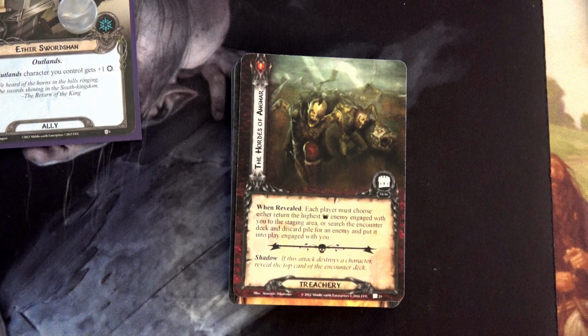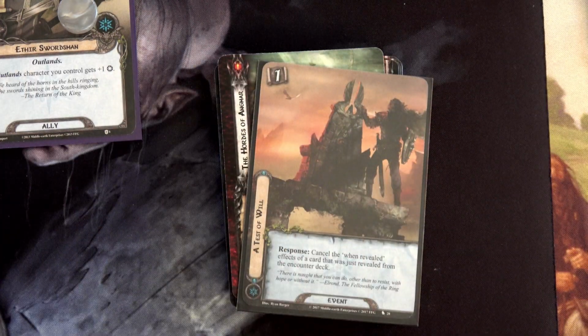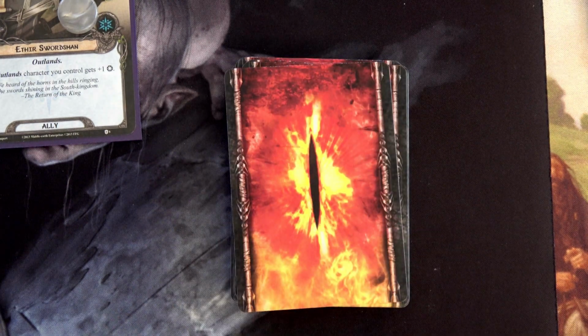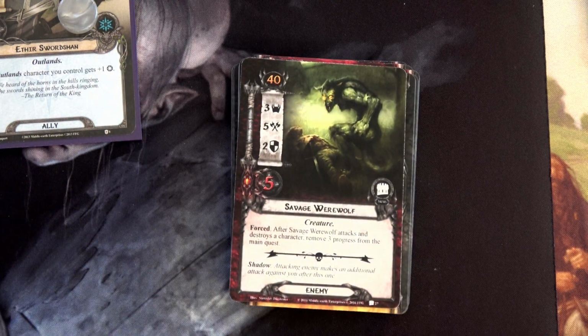Oh, no. We are not going to have the Hordes of Angmar. We have a Test of Will and a resource to back it up, so we're going to use that to cancel that. I do not want 2 more enemies out right now. These 2 decks are probably the 2 that are suffering the most, probably because my Eomer deck is the weakest, but that's okay. All right, our second card will be the Savage Werewolf.